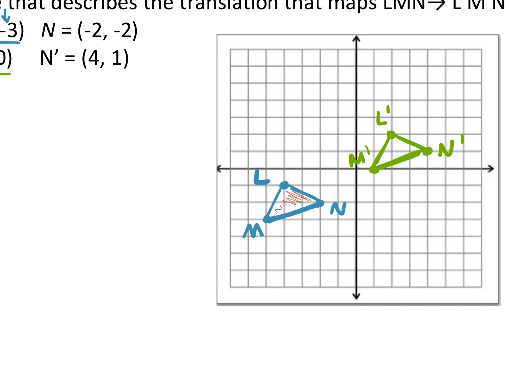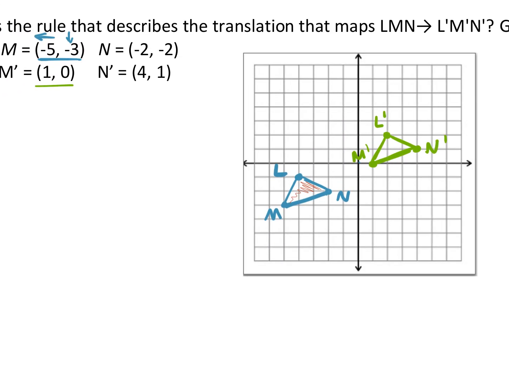What letter is our rule going to start with? Not L. You can start at point L. T. The rule has a T, right? Because it's a translation. We slid somewhere. So you're going to write capital T. And then you put those vector brackets, not the parentheses, right? Vectors tell you where to move. That's the pointy brackets.